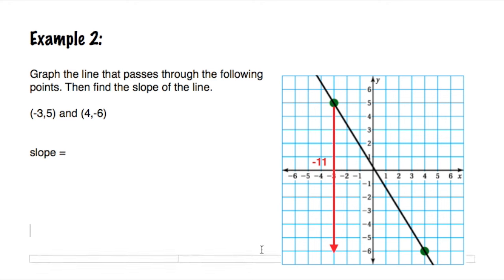So next, let's do my change in x, my horizontal change. Well, that's going to be right there. And again, you could count it. But I can also think, well, I was at negative 3 on my x-coordinate here. Now I am all the way up to 4. So from negative 3 to 0, that's a change of positive 3. And then from 0, 4 more, that's going to be positive 7. So from negative 3 up to 4, that's a change of 7. And because we're going towards the right, that's positive 7.